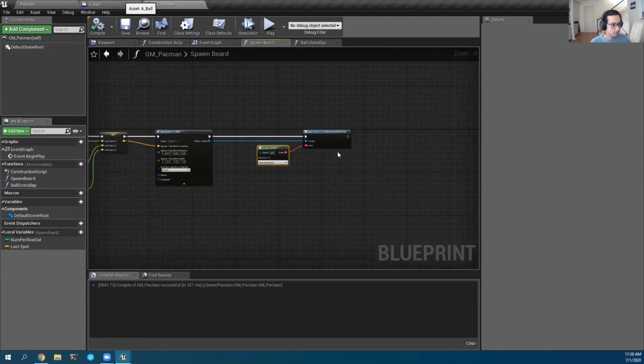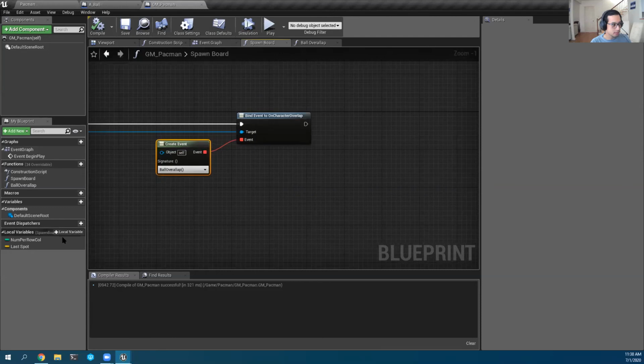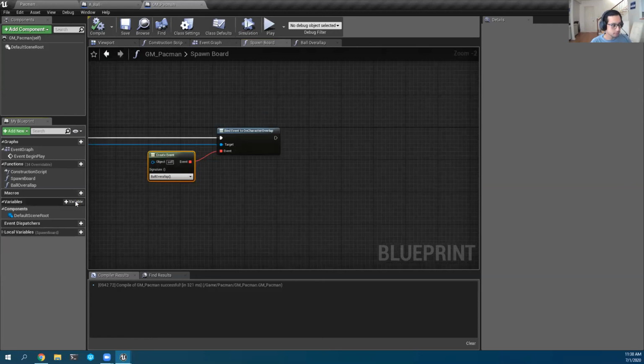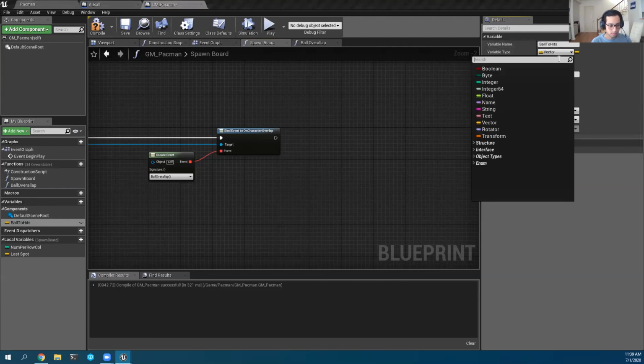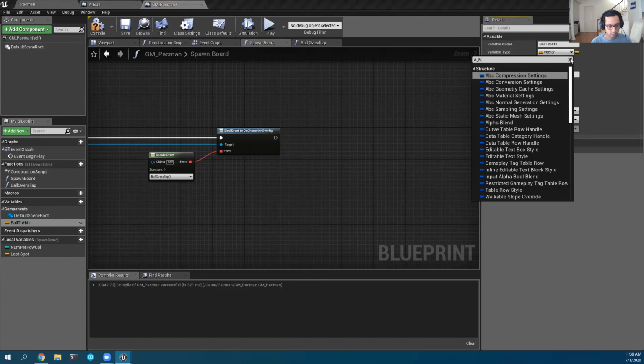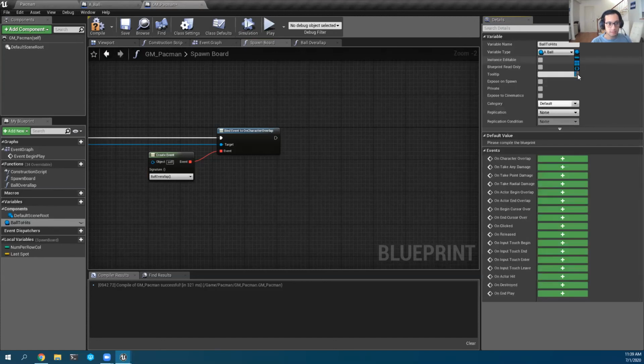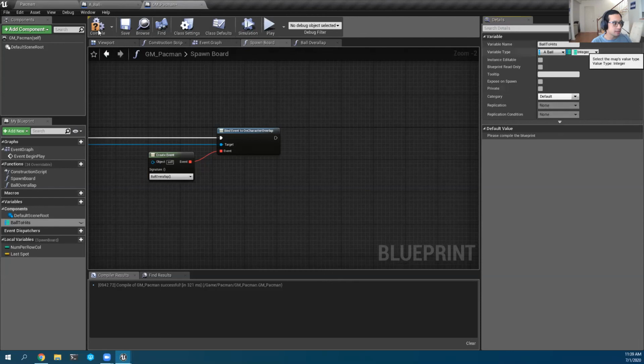Okay, so now we can keep track of how many times each ball has been run over, and then use that to figure out if we need to destroy that ball. So we're going to make a map variable to keep track of that. For each ball, it's going to be mapped to an integer, which represents how many times that ball has been overlapped and hit.